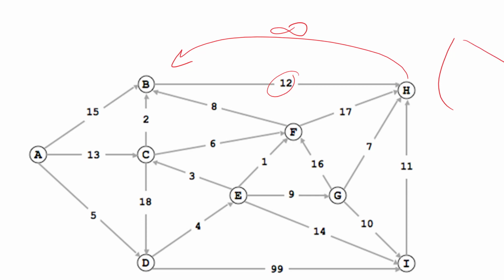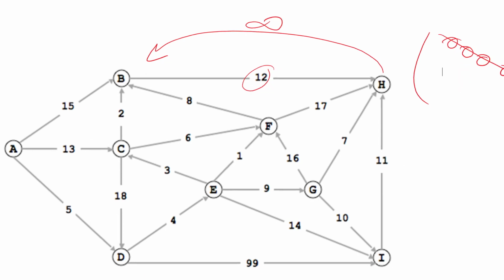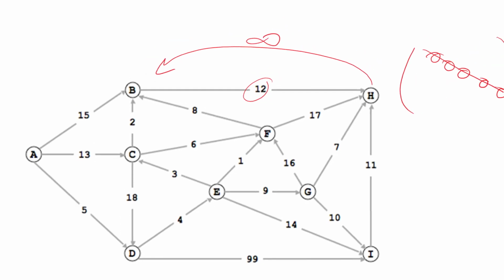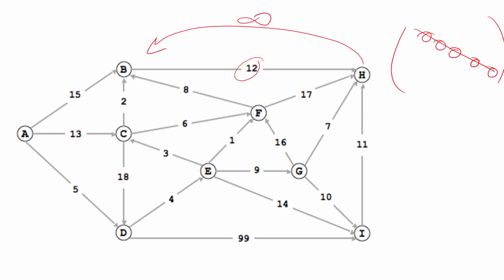Okay, so that means that you're still in your maps. You're going to have zeros down the diagonals, but it's not going to be symmetric from upper diagonal to lower diagonal, or upper right triangular to lower left triangular. And that's because, like this says, it takes 2 to get from C to B, but you can't go from B to C at all. There's no way to get there.